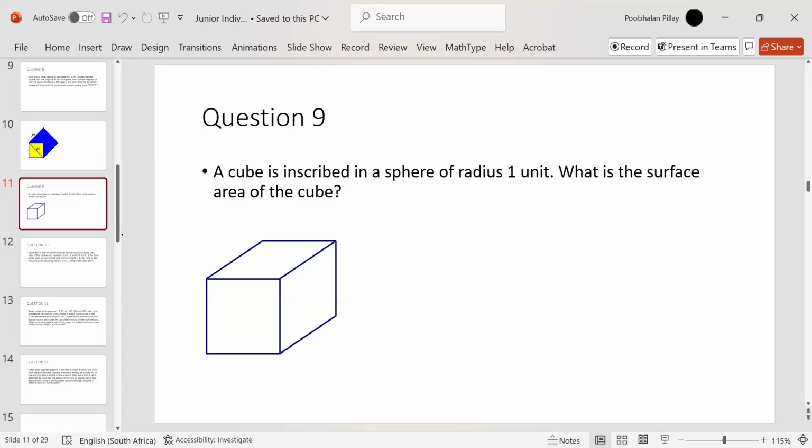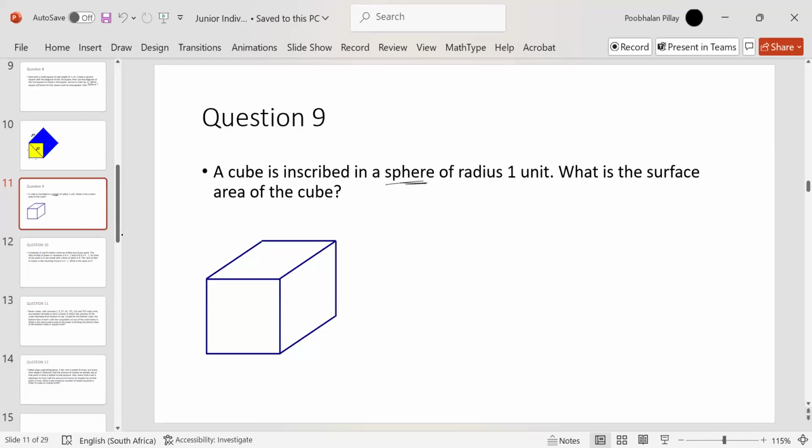Okay, now we have to understand what this is. It's getting a little hard now. You've got a cube and it's inside a sphere. You know, a sphere is like a ball. Cube, because all the sides are equal. We don't know what the sides are equal to, but the sphere has radius 1. In other words, there's a sphere which covers this entire cube.